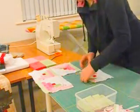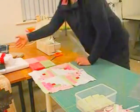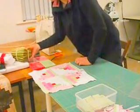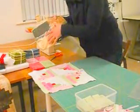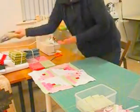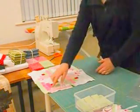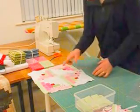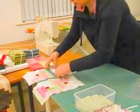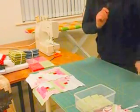So those are our completed blocks, made using this combination of fabrics. I could have used my blues combined with creams. I could have used greens combined with whites. I could have used the darks combined with the lights from this group, same from that group. Or I could go to my own stash of fabrics, and any fat quarters that I have that I haven't been able to use up, I can use the elements of the sizes that I've described to create these log cabin lasagna slices. So one more time, where to look at them.